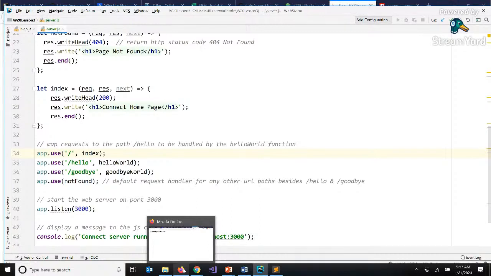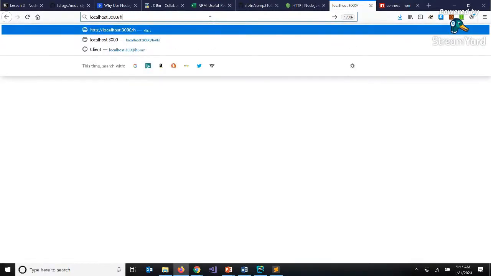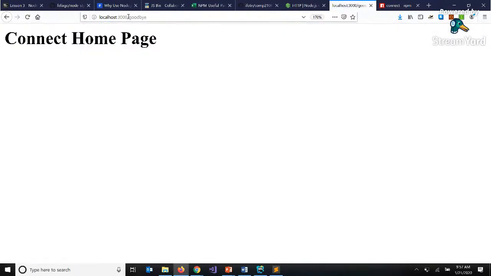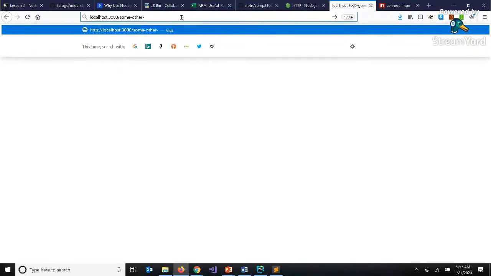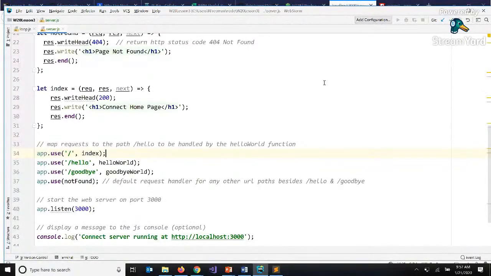So let's give this a try. So we go to the root. That's good. That's not so good. That's not so good either. So now we've changed that all our responses, every request, is being routed to the home page only. How come? Because all of these paths start with a slash. So as soon as Connect encounters a slash, it says, oh, there's a slash, call the index method.